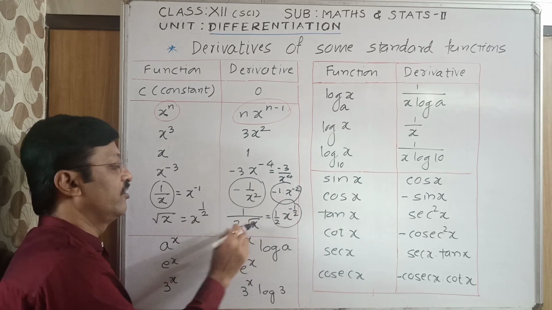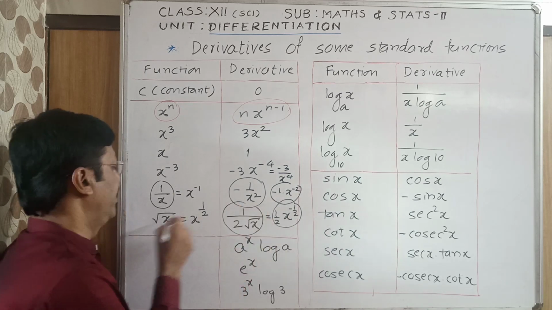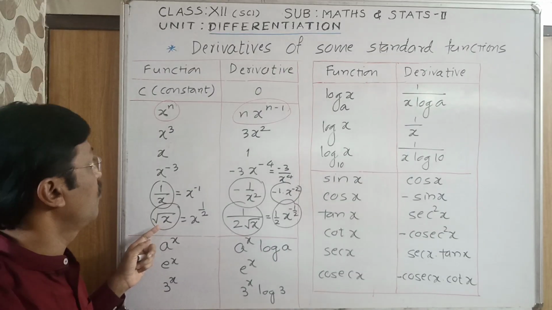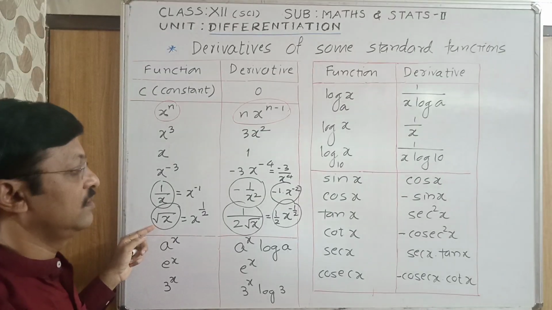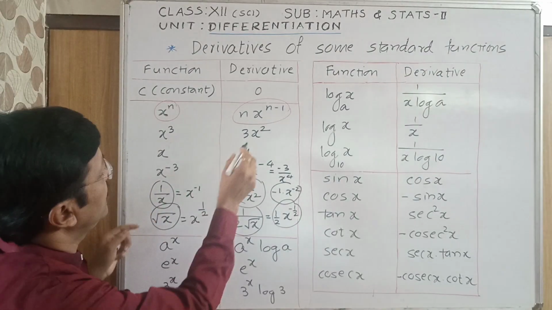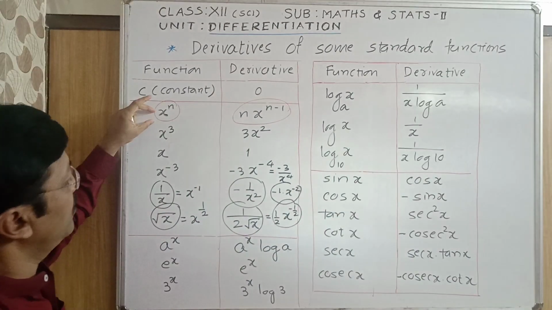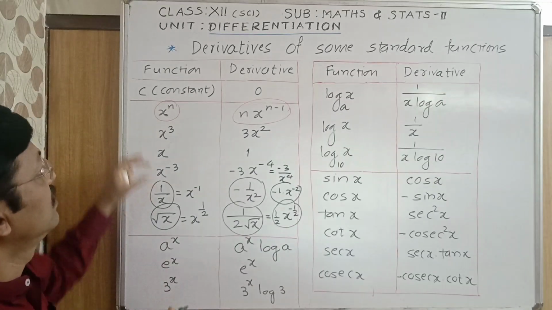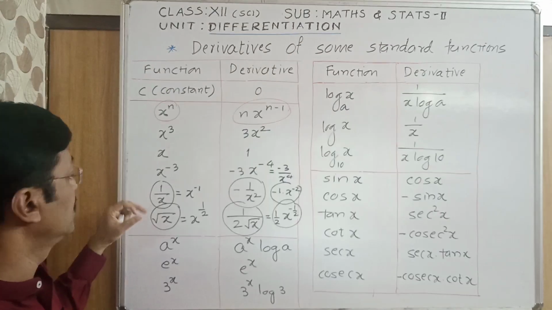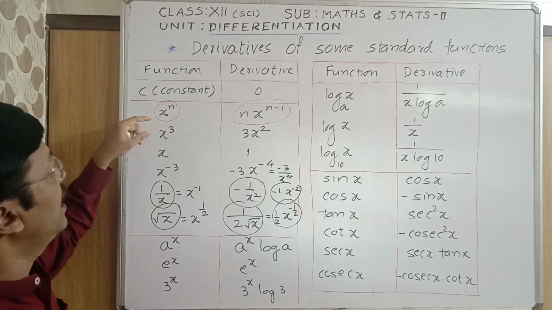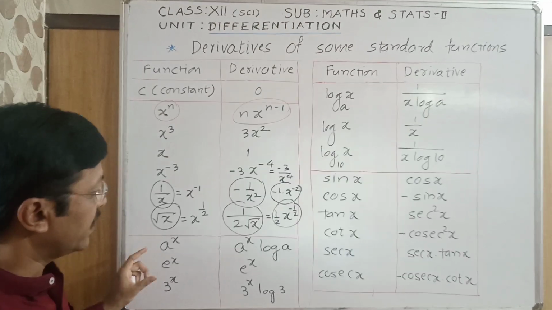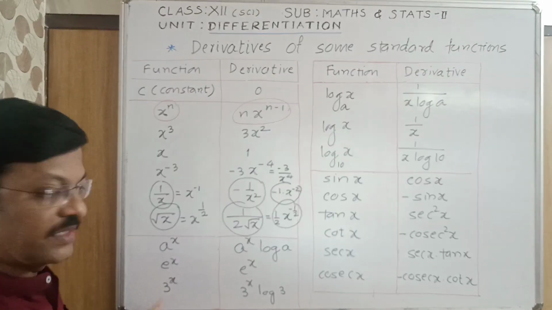So directly you can remember this derivative of root of x. Whenever it's the question of finding the derivative of root of x, you can directly tell it is 1 upon 2 root x. That way we can see the examples of this type, and I have shown some examples like this: x cube, x raised to minus 3, 1 upon x, root of x, which are applicable in this section.